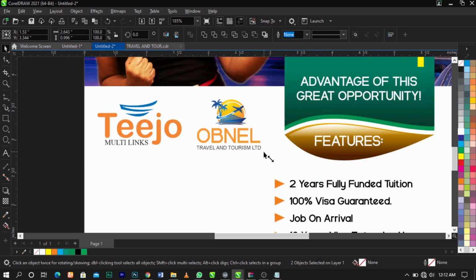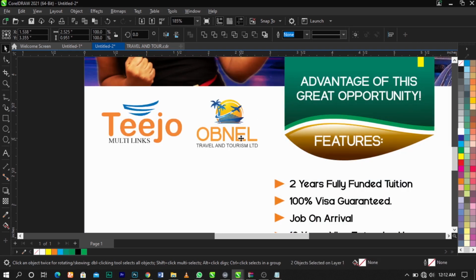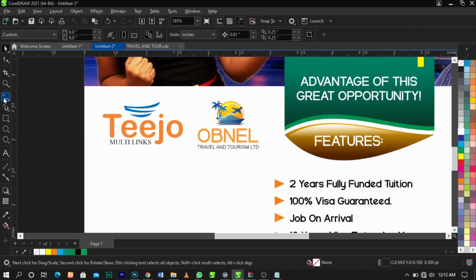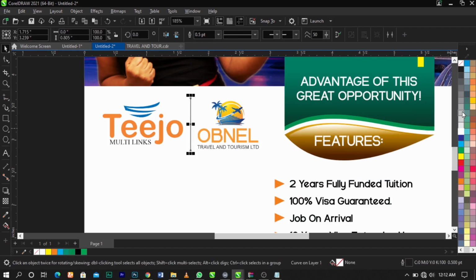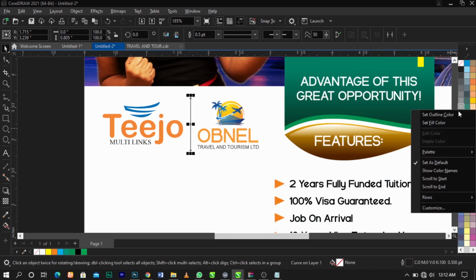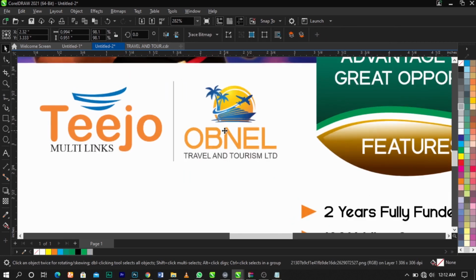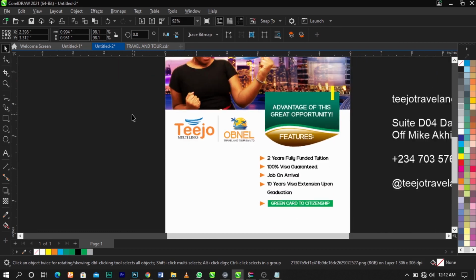Now the next thing I'm going to do guys is basically I'm going to use my freehand tool and demarcate this logo because they are partnering with each other, and let's just reduce the color opacity to something like 40% black or gray, anyone you can call it.